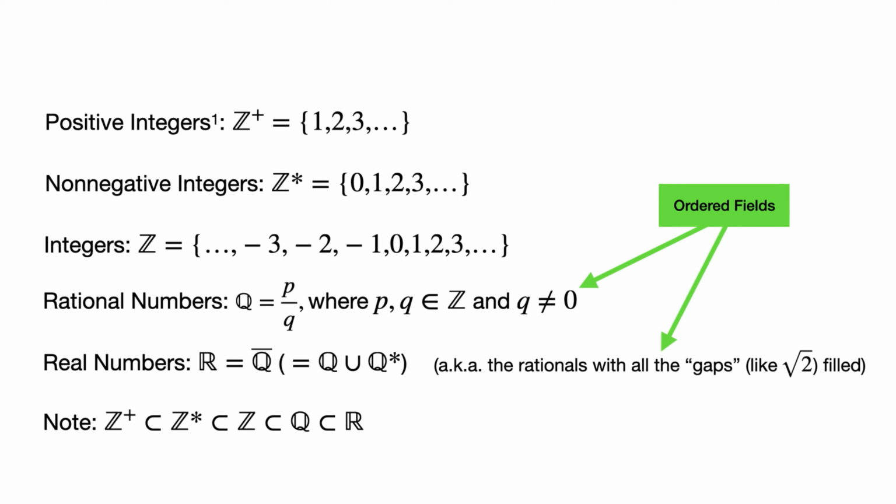Now the really important one we're going to be talking about here is the set of real numbers, in part because the rationals are contained within it and are actually dense within it, and because any complete ordered field is isomorphic to the real numbers. Now I'm not going to be proving this point, but if you're interested, I can provide some information on this. And what we're going to do is kind of a proof by contradiction. We're going to suppose that infinity is a real number, and we're going to end up with serious issues to show why it can't be in there.